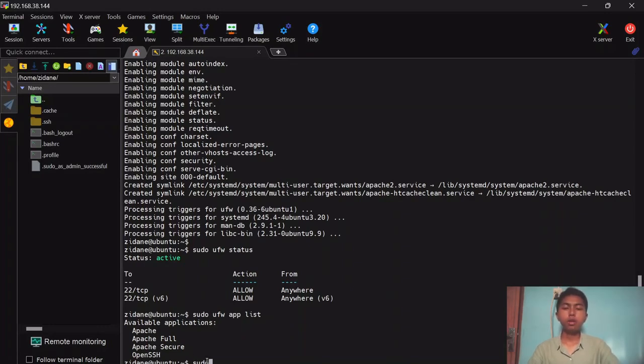and to allow the firewall to permit the HTTP and HTTPS traffic for Apache, you can type this command: sudo ufw allow, and specify the Apache profile.